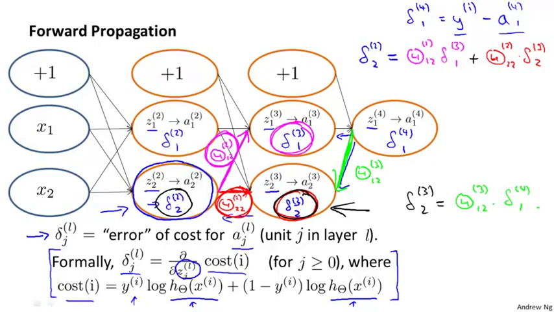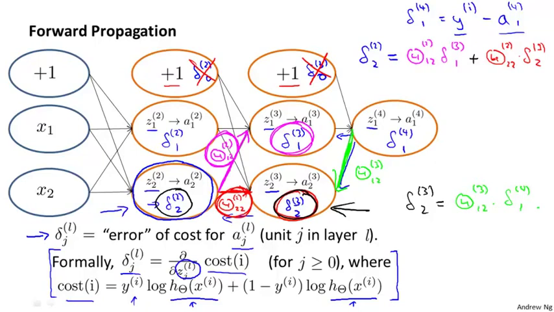And by the way, so far I've been writing the delta values only for the hidden units, excluding the bias units. Depending on how you define the backpropagation algorithm, or how you implement it, you may end up computing delta values for these bias units as well. The bias units always output the value of +1, and they are just what they are, and there's no way for us to change the value. So depending on your implementation of backprop, the way I usually implement it, I do end up computing these delta values, but we just discard them because they don't end up being part of the calculation needed to compute the derivatives.